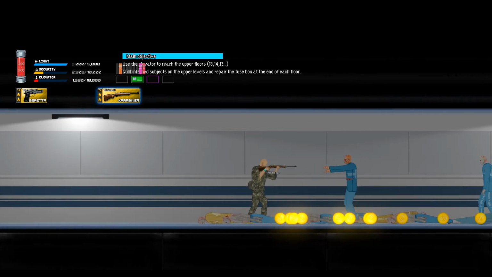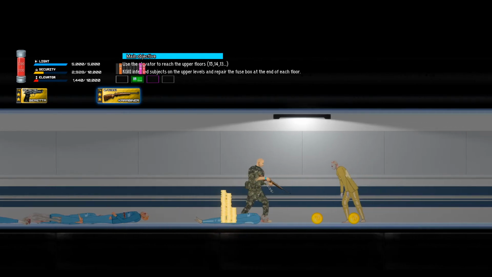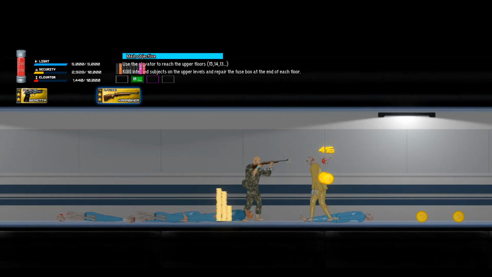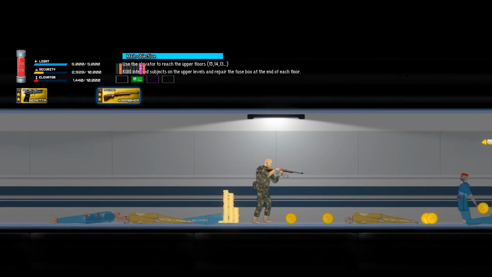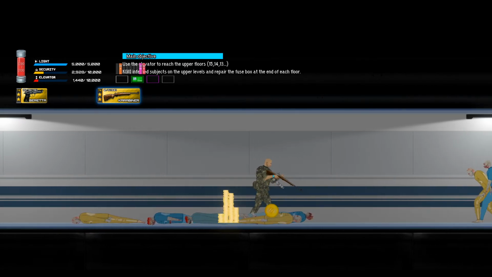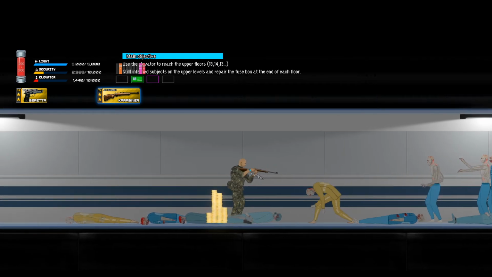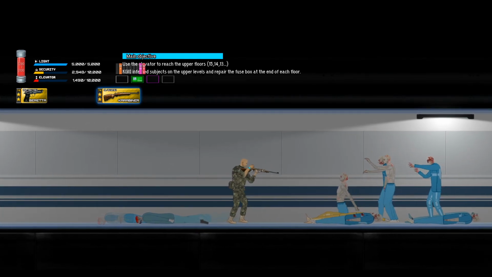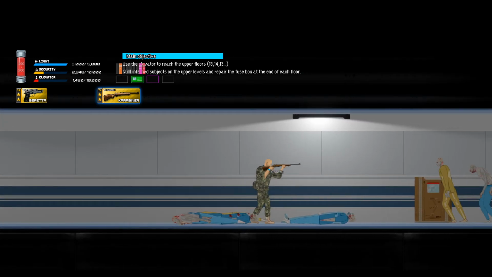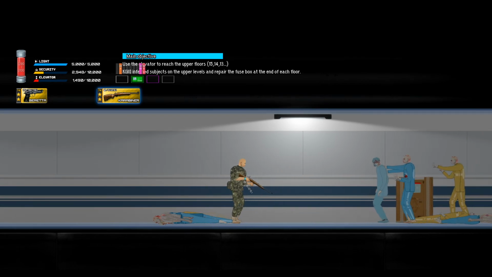Whoa. Getting a little close there. Oh god! Dropping them like flies, like shooting fish in a barrel. So as you guys have probably noticed, there's no aiming in this game. Like, there's no manual aiming. You just hold right click and your character aims by himself. Which is kinda nice, but a part of me kinda wishes that you add a little bit of aiming control.